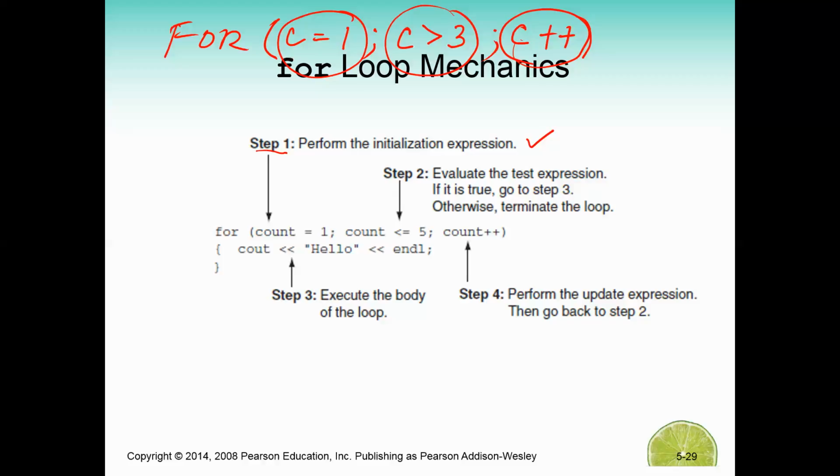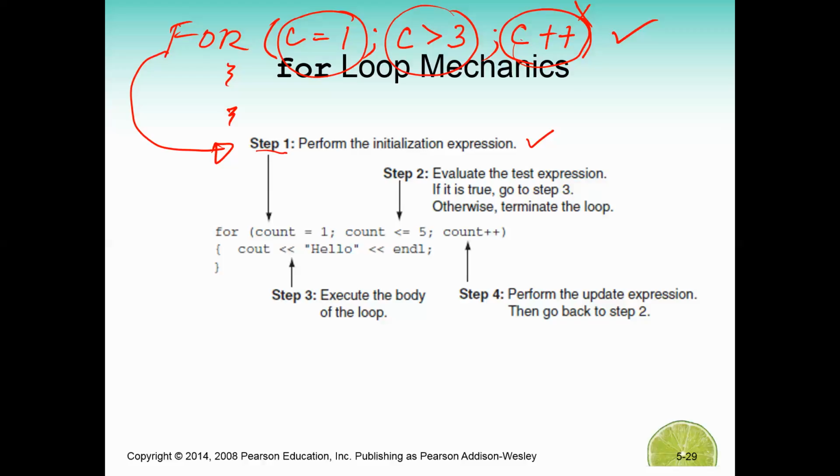Yes? Then the second thing that it's going to do is evaluate the expression. If it's true, it's going to go inside the loop, just like the other ones. If it's false, it's going to exit. In this case, in this example, what will happen? It will be false. So do we go inside the loop? No, it will skip, right? So from here, it's just going to jump here. It's never going to do this part, because immediately it exits.